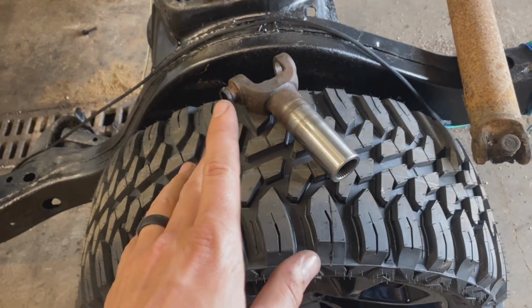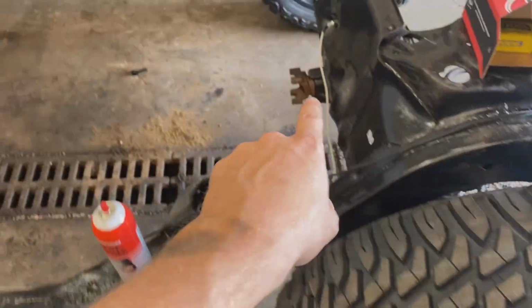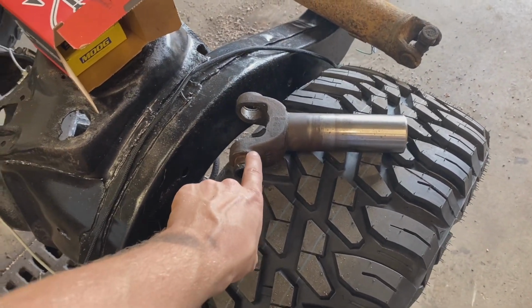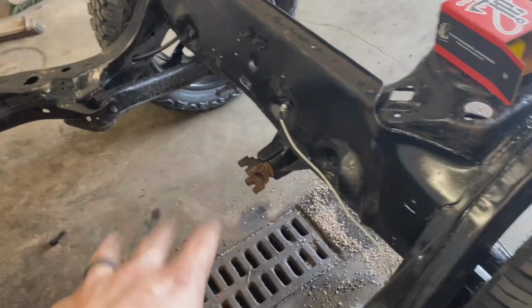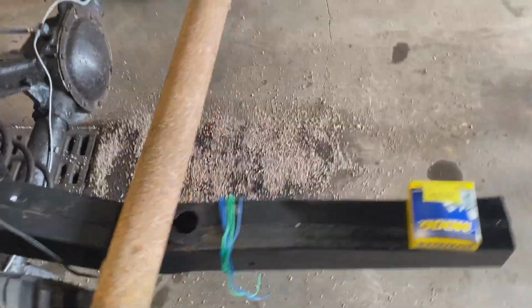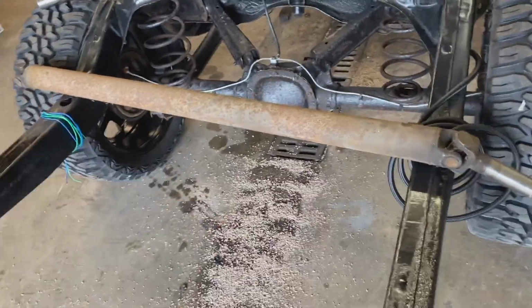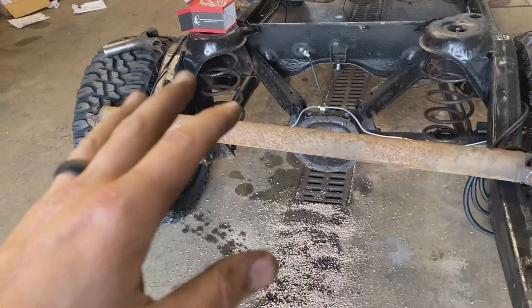I've been trying to figure out this U-joint situation, and I'm not really sure what I'm going to do here because this size is different than that size. I thought they were the same, but these are different. This size uses this size cap, and that size uses a bigger cap. So I'm confused. I don't know what I'm doing. U-joints freak me out, so might just take this drive shaft down to our guys over at Fleet Pride and just have them put new ends on it and run the same size U-joints because this is being a headache.